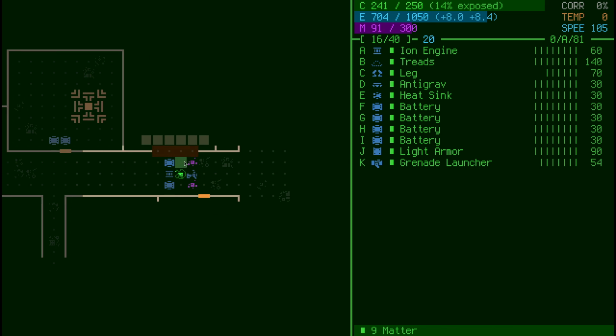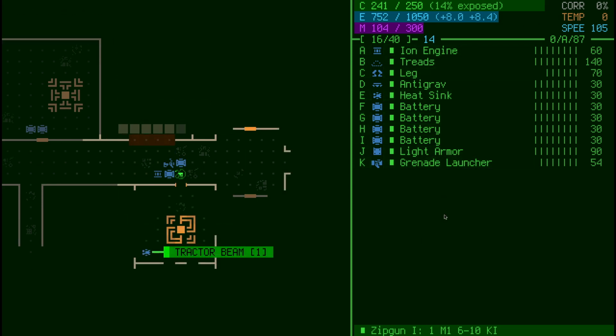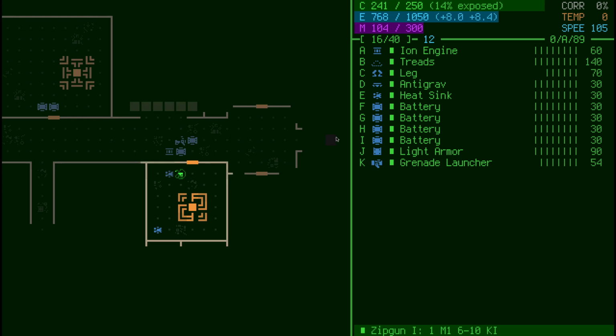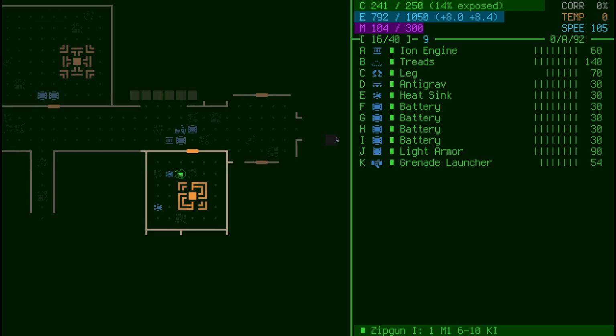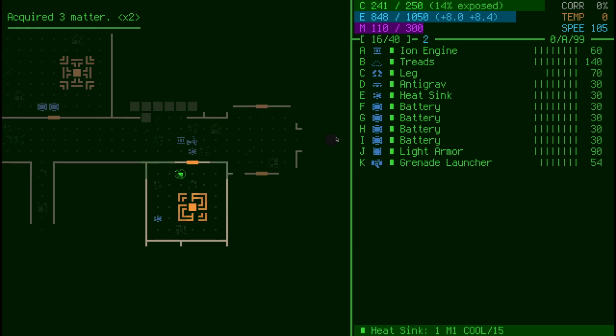Alright, now note that these will be converted to matter. And matter helps us fire off our grenade launcher, which is a ballistic type of weapon. So you have battery disintegrates, so as you see, stuff disintegrates after a while, and it's being turned into matter here.